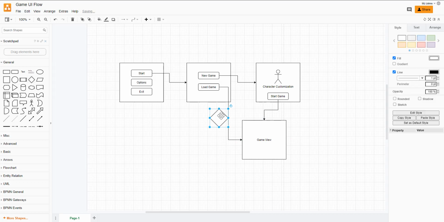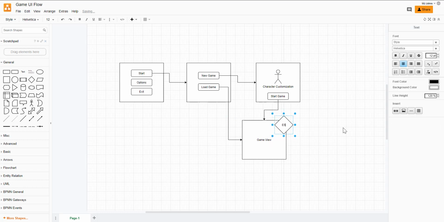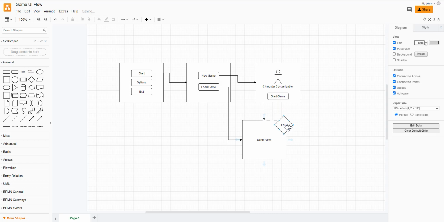And to indicate that this is not a button, I'm going to use this little diamond. And I'm just going to type ESC for escape. So I'm going to say this is representative of not a button on the screen, but a keyboard press. And it's important to think about if the user can press a key on the keyboard to change screens so that you have that marked in your flow diagram.